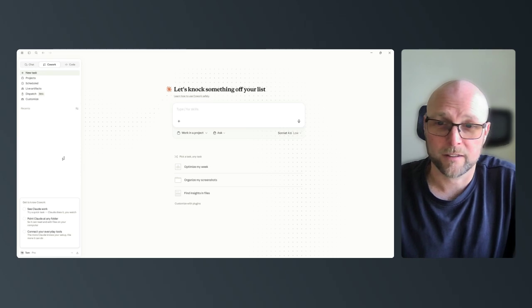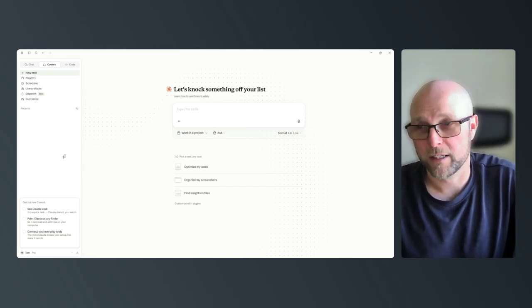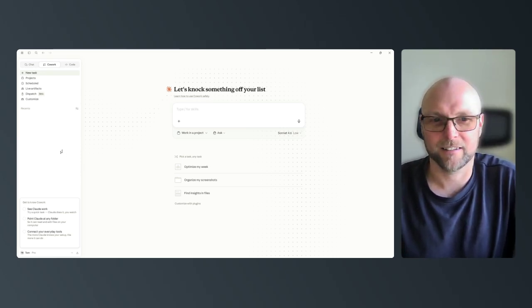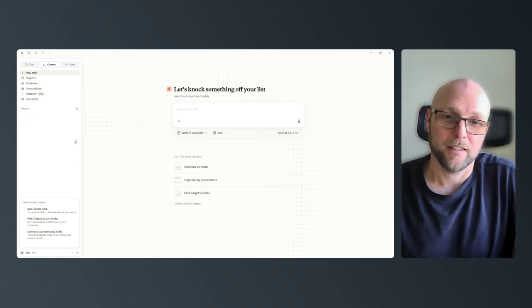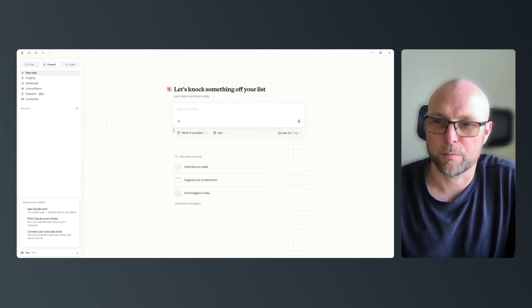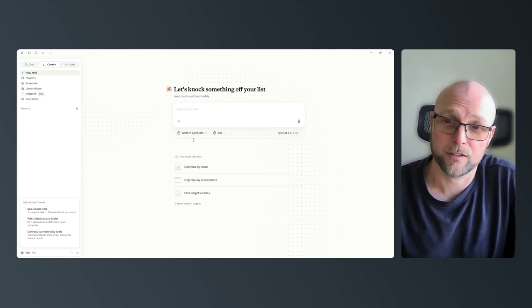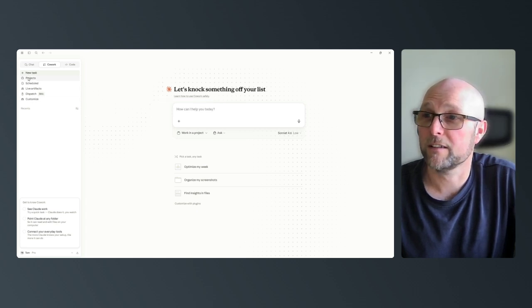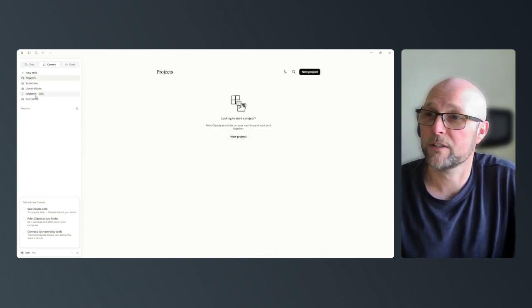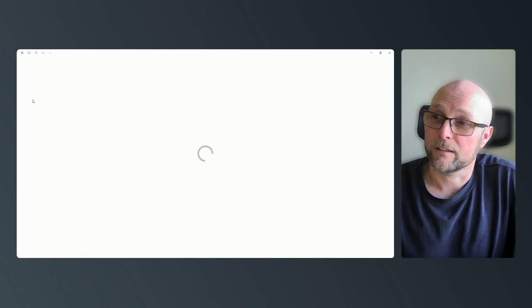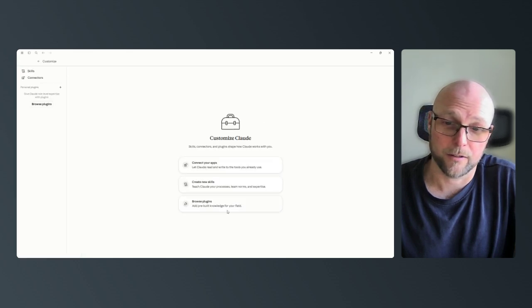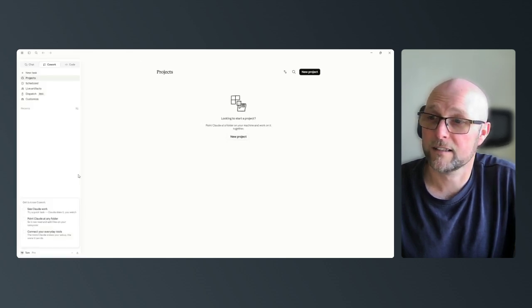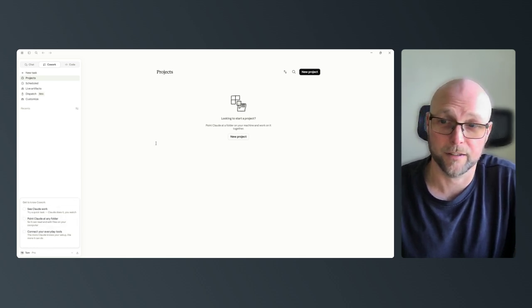So in my Claude, there's no projects, no context, no past chats, nothing like that. It's a clean slate. If you've already got Pro, then what I'm about to do still works. You just have to be a little bit more careful about which projects you're touching. So this is what the sidebar should look like before you go in and do anything. You've got projects area, which is currently empty. You've got your kind of customize areas where you can connect your apps and things like that. And it'll give you some tips about how to actually get Claude working in the first place.